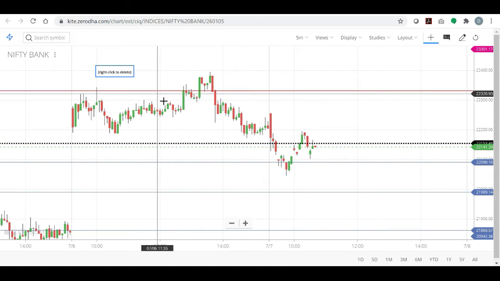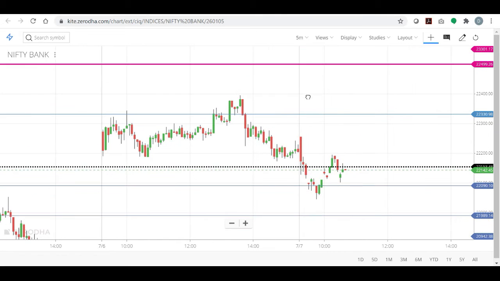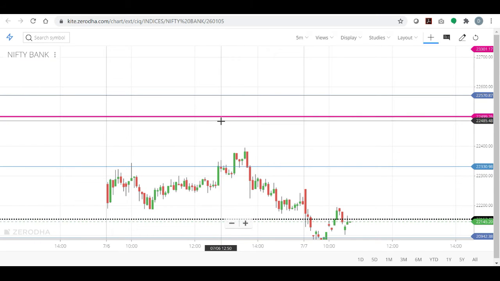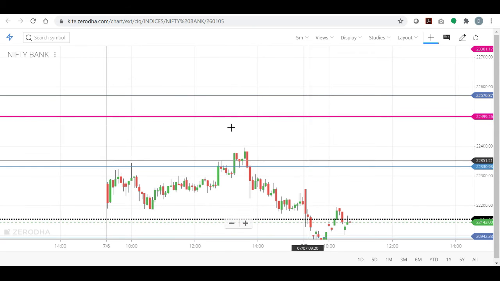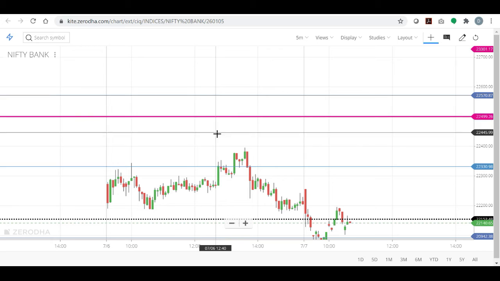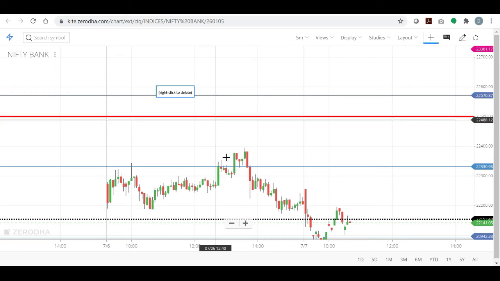So once these lines are defined, I can first of all use them to understand what my pattern is when it comes to L4. This pink line is the L3 line, so I can check whether, when the close price comes within say 30 or 40 points of this pink line, I will check for the pattern. Or later on, I can also check for patterns like double top, double bottom when it is in the vicinity of 30 or 40 points of the pink line. So that is the purpose of having these definitions and the ability to use them.